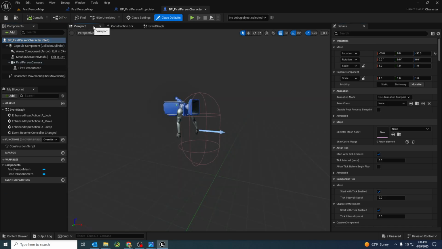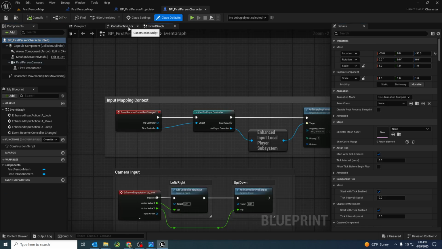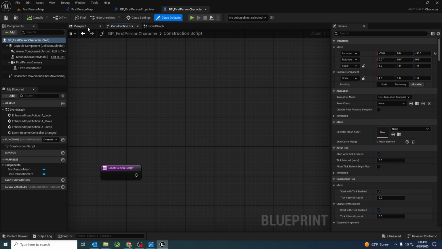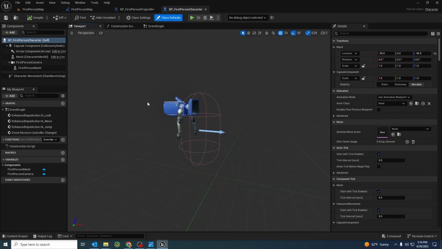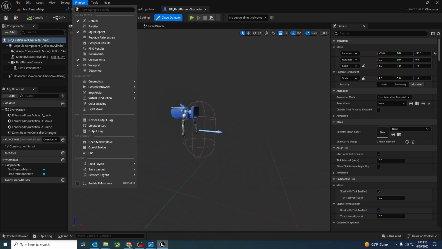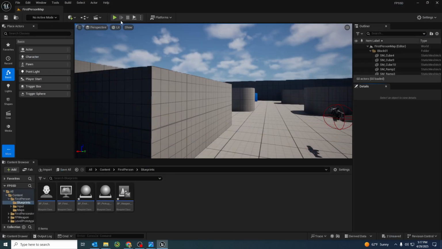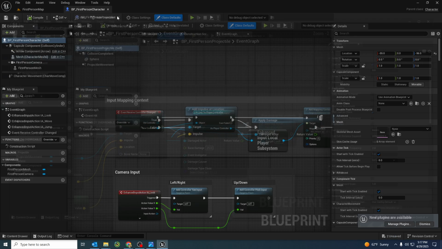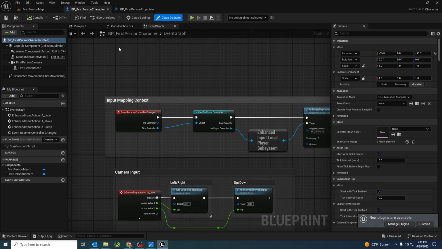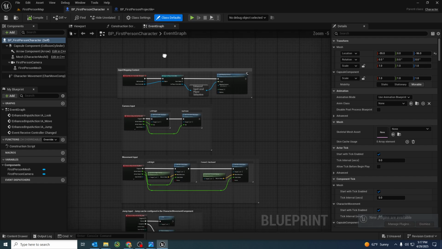I'm going to go to the viewport before the event graph. Now, there's three things here, three windows: construction script, event graph where the code goes, the blueprints go, and the viewport where we assemble our object. If you can't see those, you might need to go Window, Load, Classic to get all these windows back, okay? And again, double click on this first person character. All right. And let's go do it.